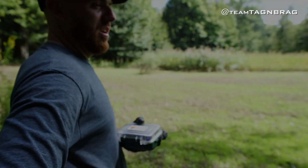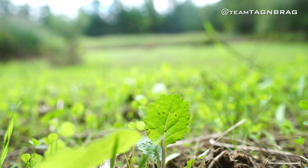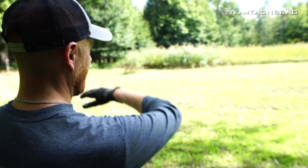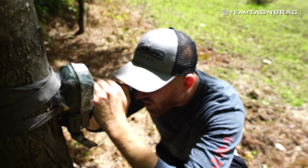We knew this was going to be a tough one because, I mean, it's pretty much growing it on cement. They were trying to put a gas well in here, so they took all the topsoil and moved it off this little area, so it's literally like hard rock clay. So anything that grows up here is pretty crazy.